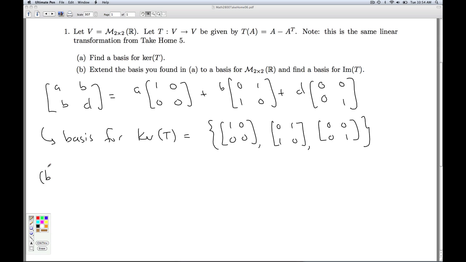For part B now, we're asked to expand this basis to a basis for the entire domain, which is the two-by-two matrices. Since the standard basis for the two-by-two matrices has four elements in it, it's a four-dimensional space, which means all I need to do is add one vector to get four linearly independent vectors. That'll give me a basis for the two-by-two matrices.